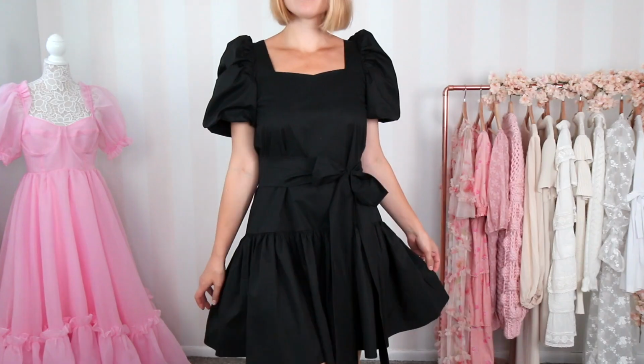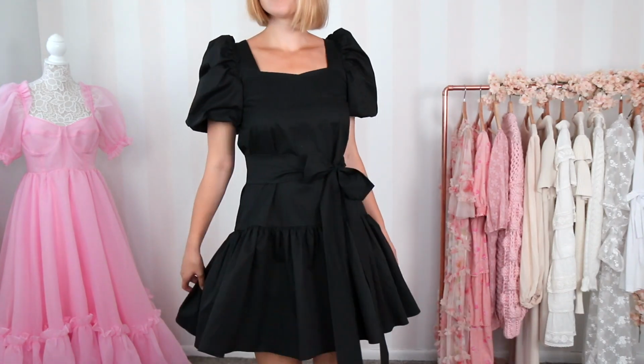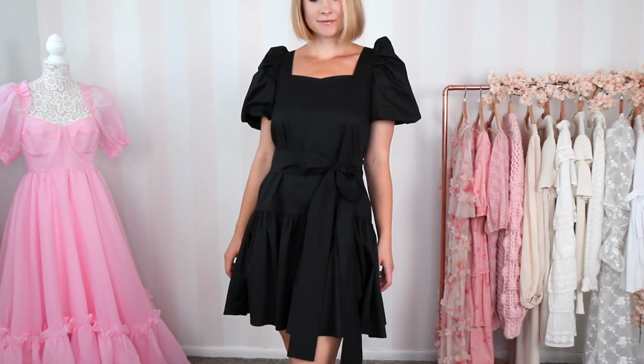I love the length of their mini styles too because I can actually wear this to work. It's very classy. It just feels so comfortable and I could just throw this on and it feels so elegant. I love how chic and effortless these dresses are.